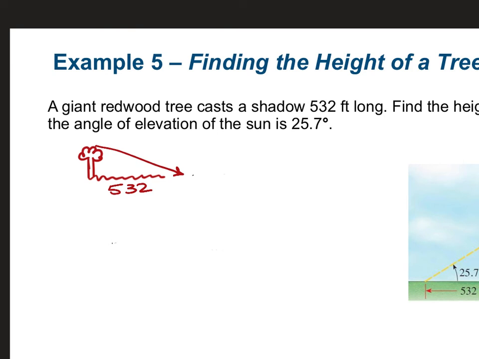From there, it tells you the angle of elevation. So it's not from the top of the tree. The angle of elevation, it's an angle that goes up, would be here, is 25.7 degrees. We're finding the height, so we're finding x. Think about what you have. This is the right angle. So this across from it is going to be your hypotenuse. Opposite of the angle that you are given is x. That's what you're finding. And then adjacent to that is the 532. So you're working with opposite and adjacent. Opposite and adjacent is tangent.